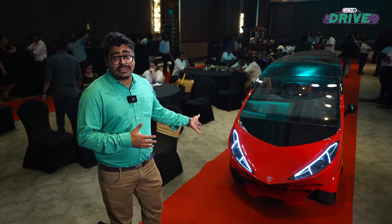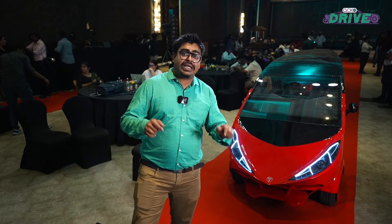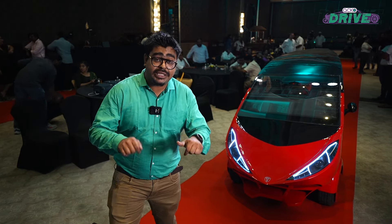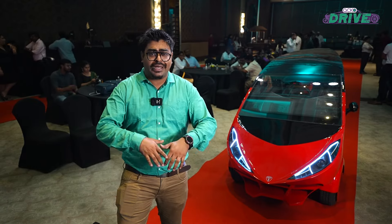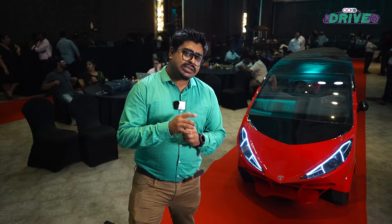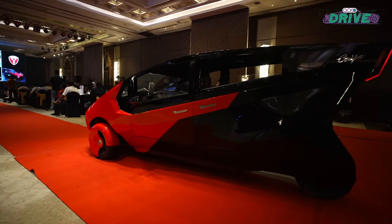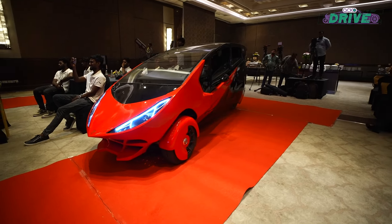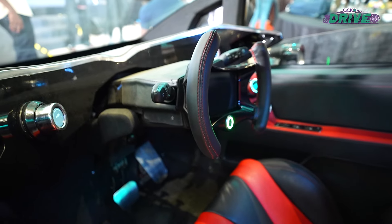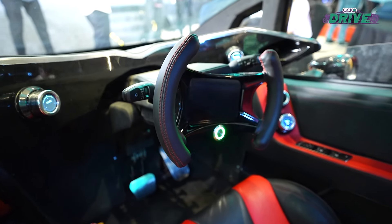Basically, what Moodle VC is saying is it's like a Tesla, but with just three wheels. And the best part — it's built right here in India, in Chennai. So you don't have to bear any hefty import costs or parts costs either. Coming back to a very important question: when was the last time you saw such a radical EV like this? While we get to see the prototype, there's still a long way for the Bad Boy to enter production. While the promise is delivery in the next two years, we'll watch what Moodle VC is doing in the meantime from the sidelines.